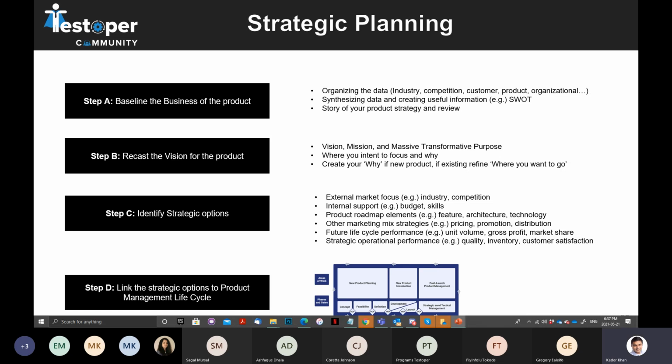And then finally, when you have identified all these strategic options, the different strategic options are applicable for different phases in the product management lifecycle, which is what we're going to start learning and doing together from our next session, right? Some of them, like choosing the industry and competition, are applicable in the concept phase. Some of them, like choosing the right feature and implementing it, will be applicable for the development or definition phase. And then identifying and measuring the volumes may be applicable during the launch phase, right? And measuring customer satisfaction is applicable for post-launch, to make sure the customers are happy.